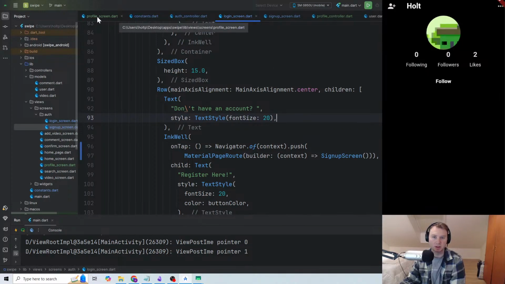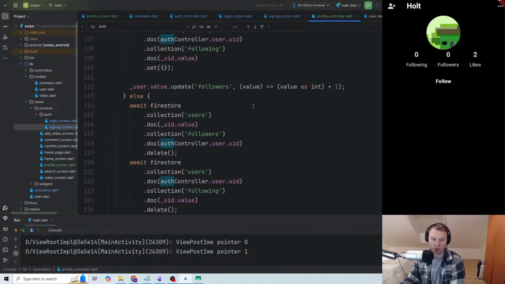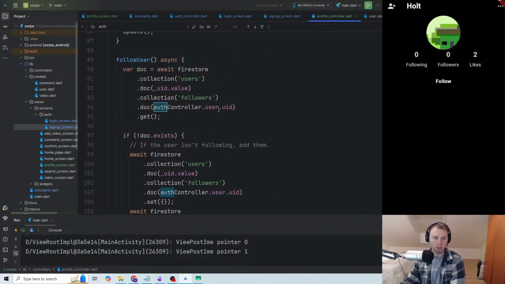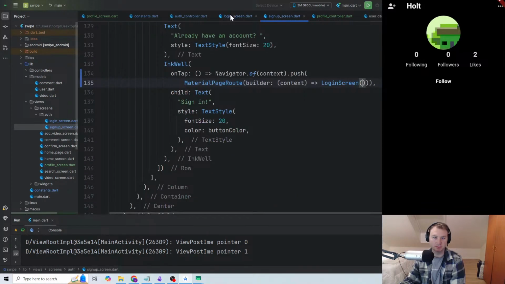So the profile controller toggles follow user.